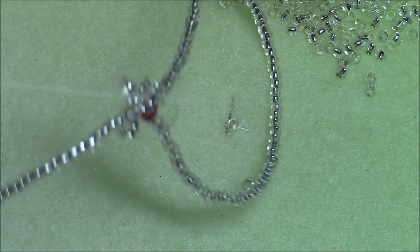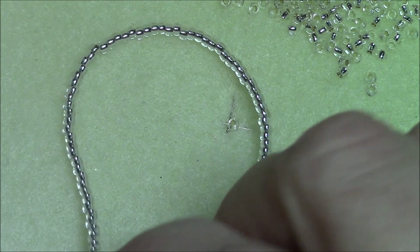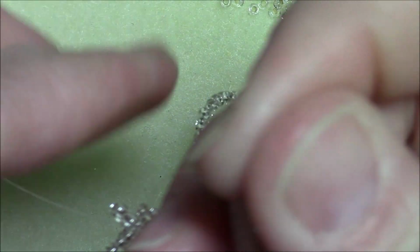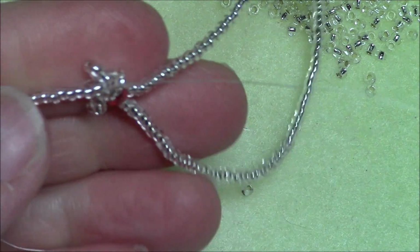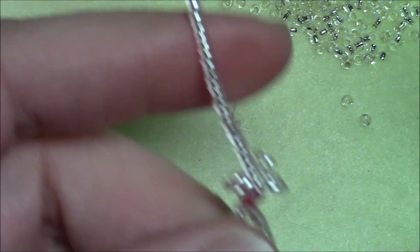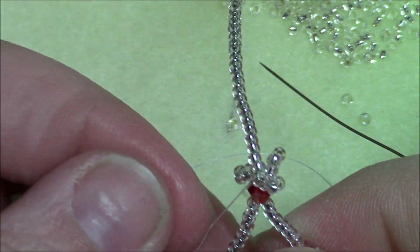Just like that. And now that will not come undone. Alright, thread on your needle, get rid of that tail thread. I'm actually going to do that because it kind of gets in the way in the next step. Alright, I got rid of my tail thread because I can't handle it.